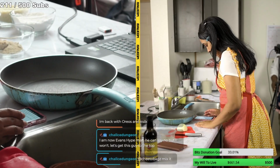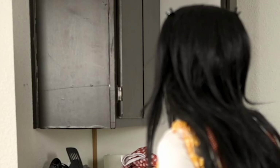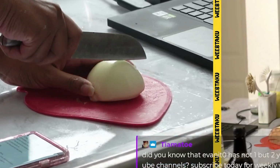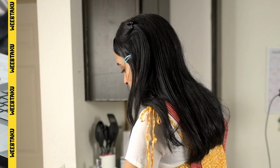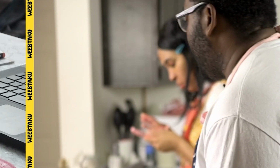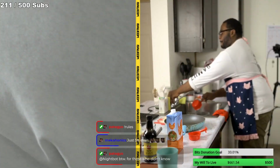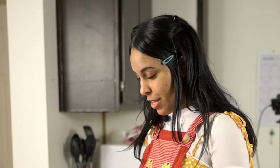They want us to thinly slice the onion. Do you want me to do it, or do you want me to show you how to do it? I will say you do it while I grab a drink. Okay, all right. I'm just gonna cut this in half. I'm using half of an onion because I don't know how much he likes onions. We need 1/4 cup of this chicken broth, and then 1 teaspoon sugar, 1/3 of an onion. I guess I messed that up.